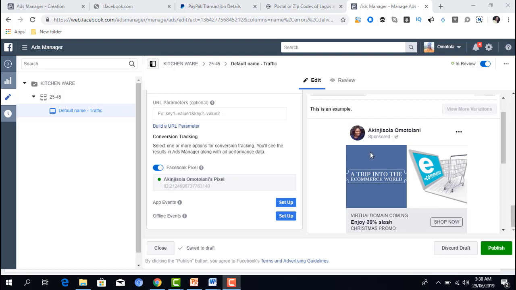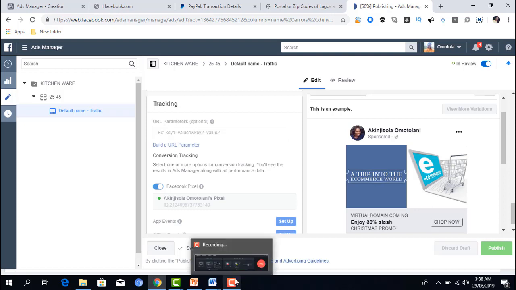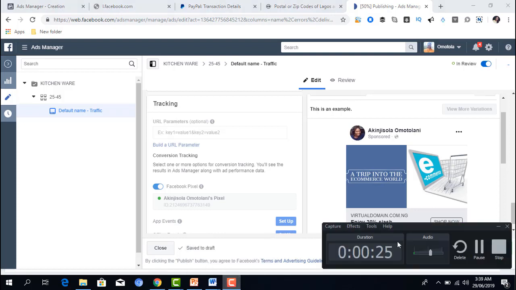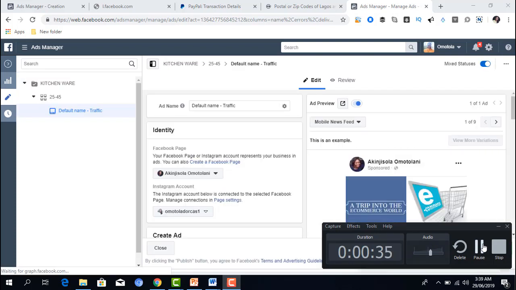Shop now. You have the image, and the next thing you do is click on publish, or click on continue, whatever call to action is shown to you. So that is that. You just already have your Facebook ads set up. So you wait for around 24 to 48 hours. It doesn't usually take up to that duration, but in rare cases 48 hours. They approve it and they start showing your ad.